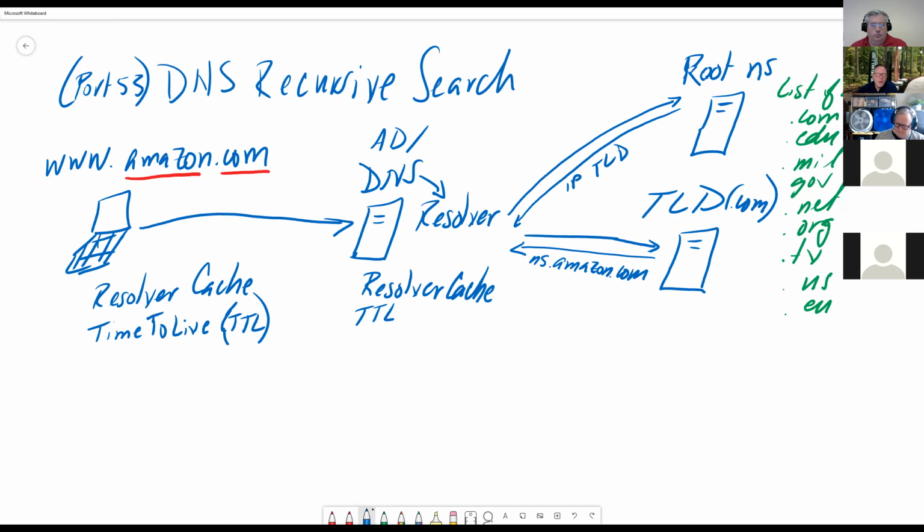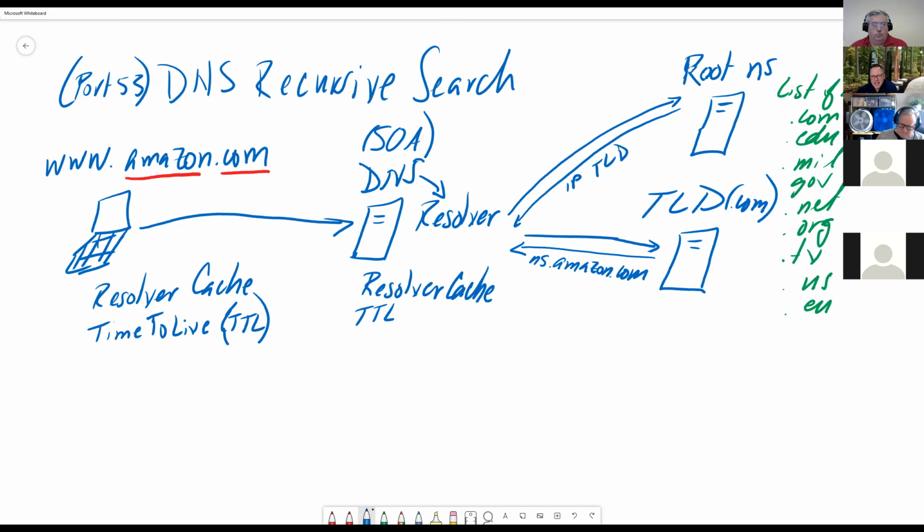So what we've got is this server. We have some other acronyms. This is the Start of Authority, SOA. My DNS server, or really Peter's DNS server at St. Martin's, is the start of authority for all IP addresses associated with St. Martin's. So this top-level domain server has all of the name servers for any site that ends in .com.